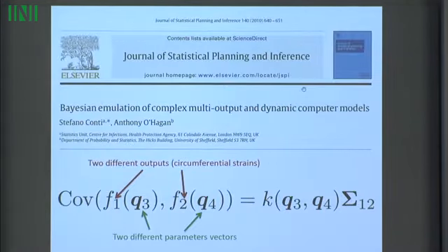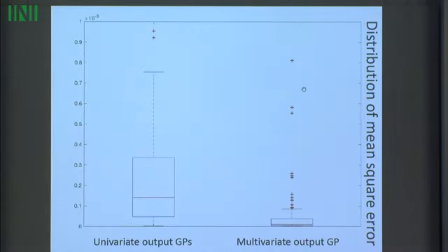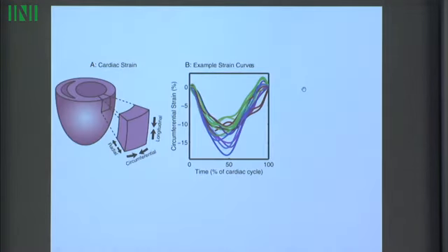And use another of Tony O'Hagan's methods here. We look at the covariance matrix, and model that as the Kronecker product of the output covariance matrix and the input covariance matrix. And if we then do the same analysis again and compare now the mean square error out of sample, we find again an improvement as a consequence of modeling it as the multivariate output GP, which again is not too surprising, given that the different points on the epicardial wall are highly correlated, as you see from the graphs. And so obviously it makes sense to model that correlation structure.